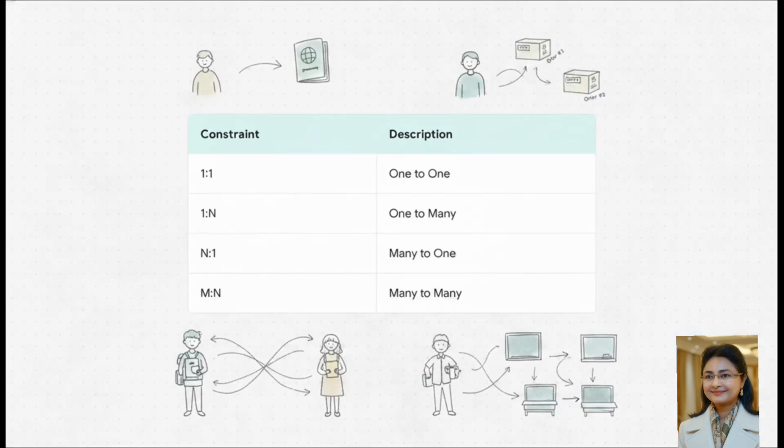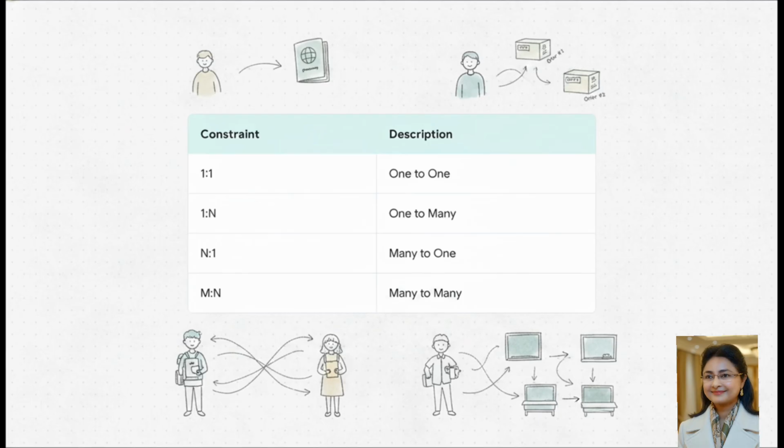And this brilliantly illustrates how these different relational rules work in practice without getting completely bogged down in all the jargon. Let's break it down. 1-to-1, think of a citizen and a passport. One person gets exactly one passport, and that passport belongs to exactly one person. Simple. Then there's 1-to-many or many-to-one. Think about a customer placing orders. One customer can have a bunch of orders, but each of those specific orders, they belong to only that one customer. Finally, many-to-many. Think of students in classes. A single student takes many classes, and a single class contains many students.